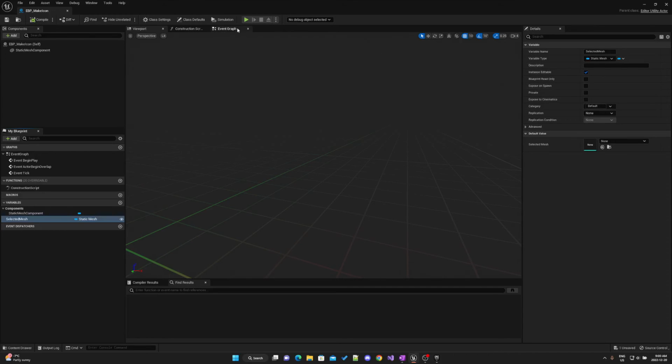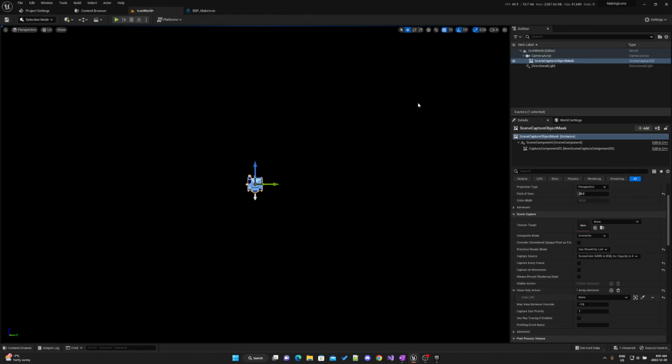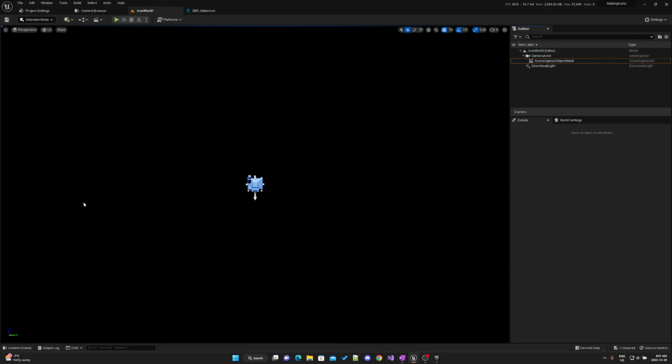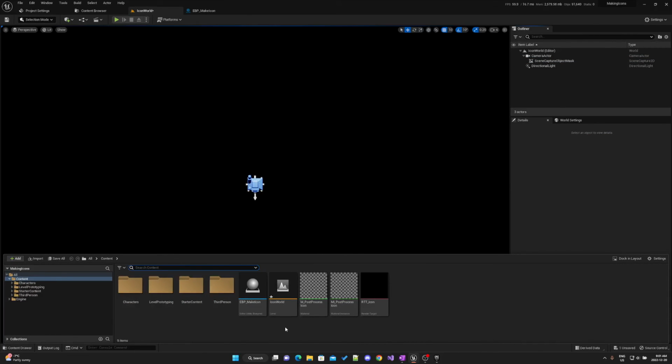Then let's go into the event graph. Well, let me just check one thing here. Yeah, let's go with that for now. If I go back, maybe just drag this off of here, come into my world, and let's add this to our world. So let's just drag it in from our content browser.